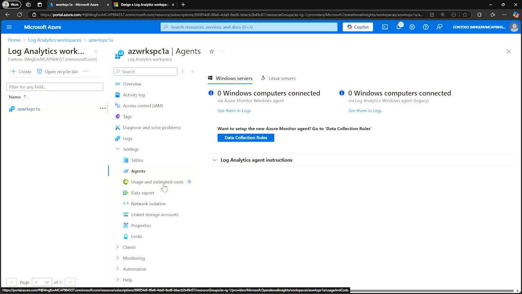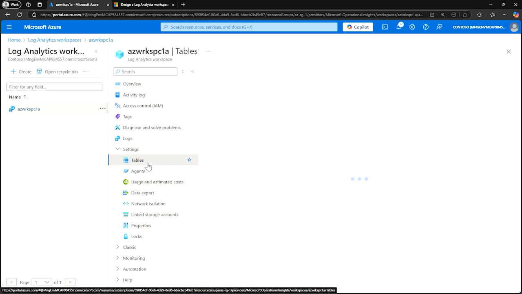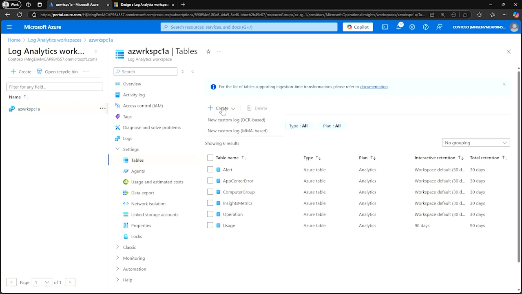I want to get into the table structures. And you can see that there's some default tables that we have in here for storing the different types of alerts. And we've got operations and we've got usage. And so there's some default tables. If you've got custom information, you could then create a custom table to ingest that information that you're working with. Now, the other thing that we have is once we get this information, it is just a storage repository.